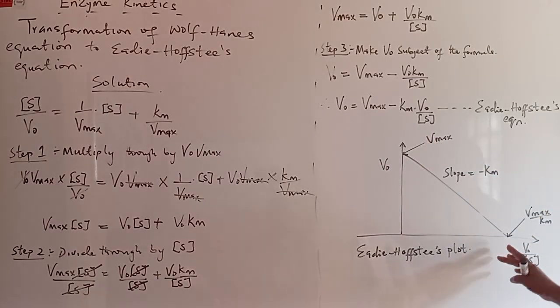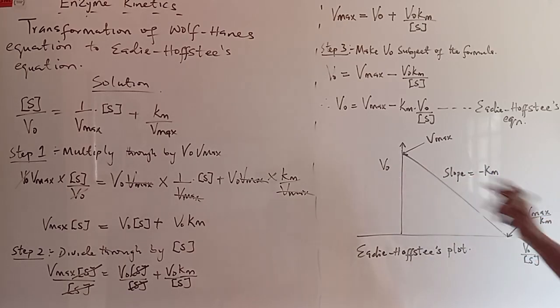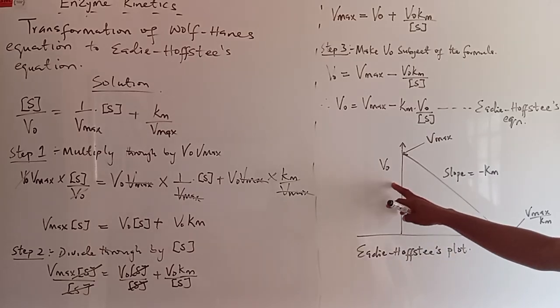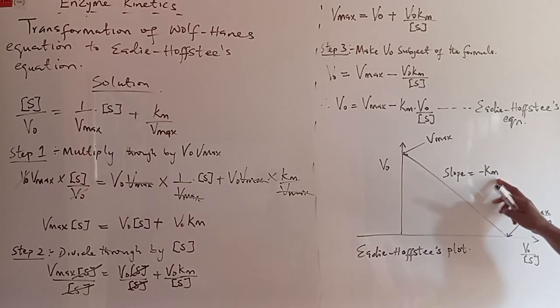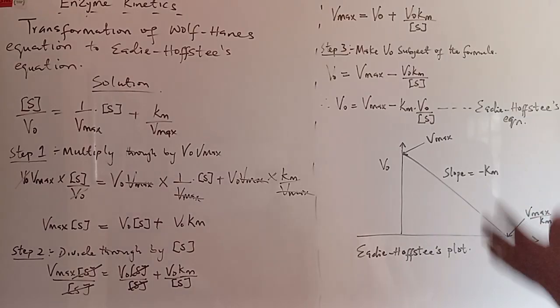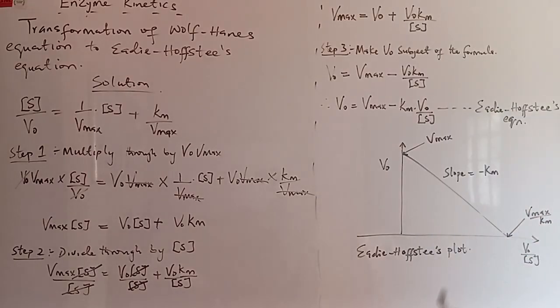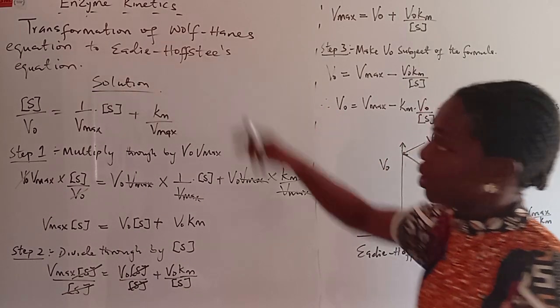So you can see that the Eadie-Hofstee plot, the same as the Lineweaver-Burk, has just one reciprocal, which is this one in this case. One reciprocal, while the other one is a whole number. So it's almost the same, except the fact that this graph gives you direct values for Km and Vmax, unlike Lineweaver-Burk's equation. That's the reason they had to advance this equation to this equation.